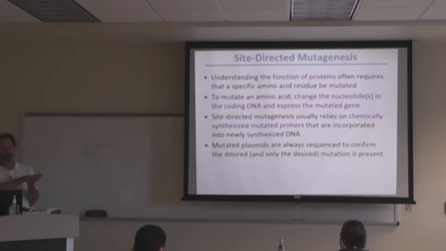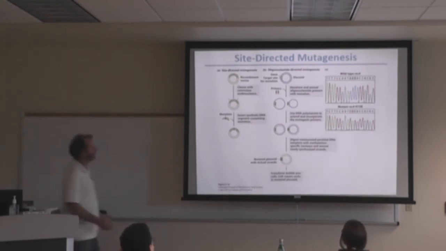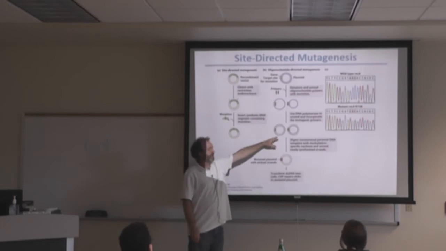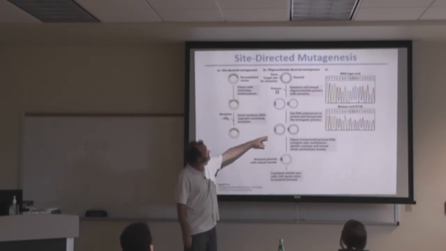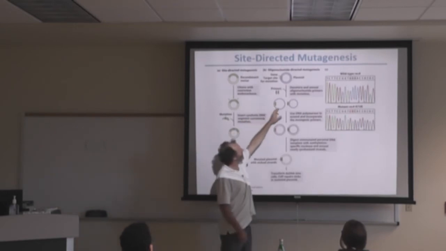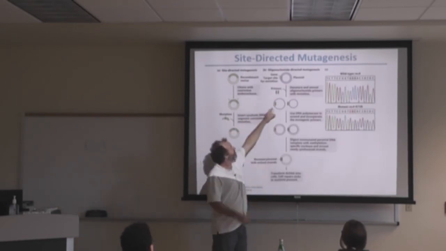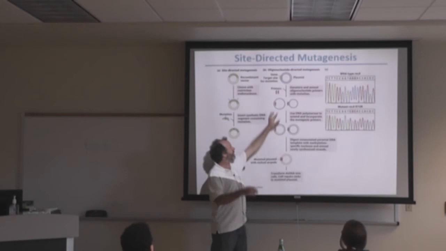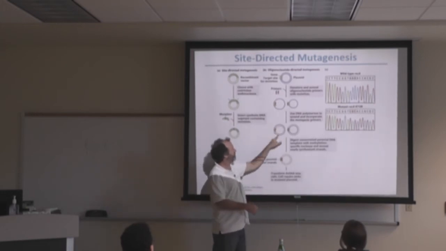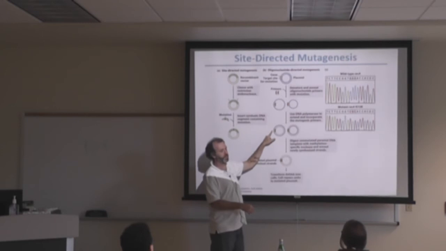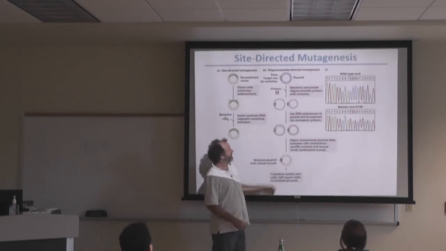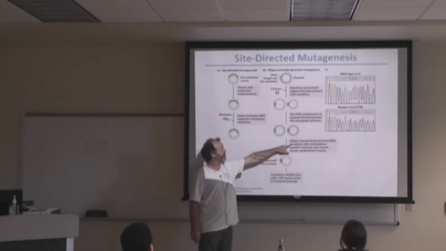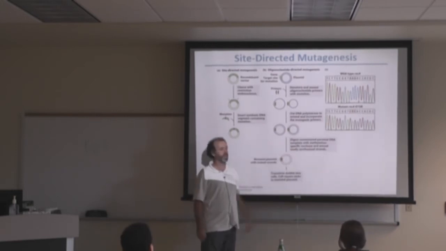Because those primers aren't perfectly matched, they can sometimes go to different places. This is also known as rolling circle site-directed mutagenesis. You have your primers and a plasmid with the gene inserted into it, with the mutation incorporated in the primers. You melt the plasmid, anneal the primers, and then amplify the whole thing with DNA polymerase. Then you melt the primers again, digest the non-mutated parental DNA template with a methylation-specific nuclease, and anneal the newly synthesized strands.